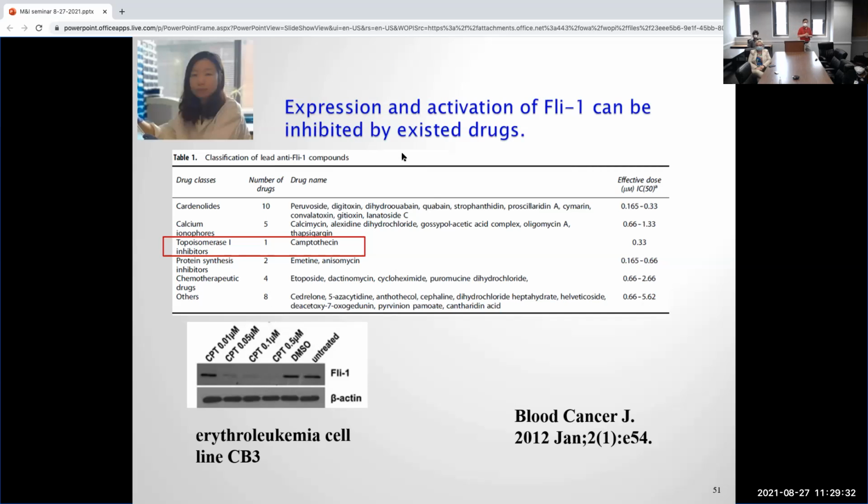I would just like us to go to the next research work, which was just published this year, done by Xuan and Wang, who was a graduate student. We start with this: if you genetically reduce FLAG1, you can reduce the disease. If FLAG1 can be targeted, a drug can have some therapeutic development.